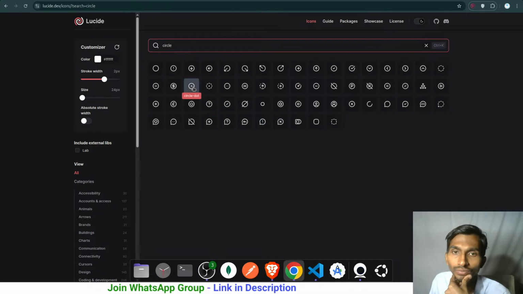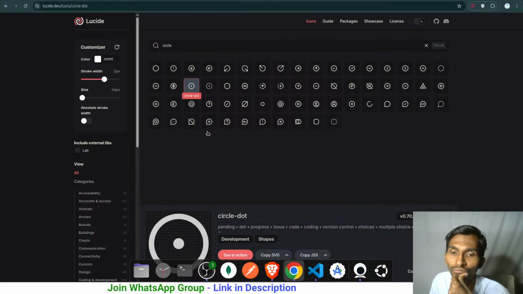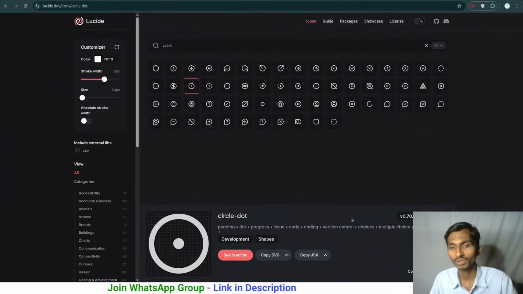This one, circle dot. And then we can use this one for stopping, circle off. Let's use it for now. Later we may find something better, so we will be using this.